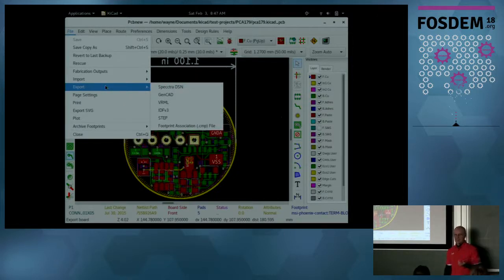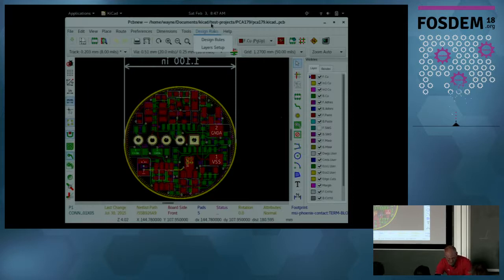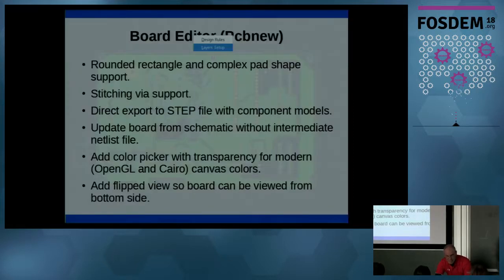The other nice thing is that if you continue to use the old VRML models, and there's an equivalent STEP file in the same folder where your VRML file is, it will export the STEP automatically. Basically the name has to be the same, just with the STEP extension. So that's a big plus, because a lot of people do mechanical work like me who use it.